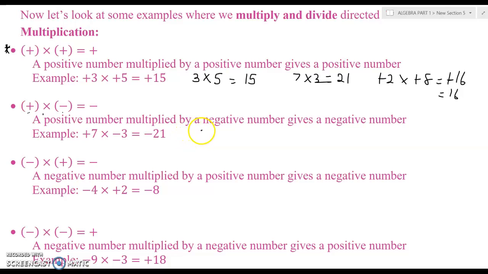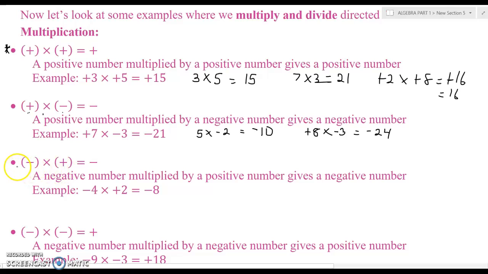Sometimes you may see it like this. 5 times negative 2. I have a positive number, which is the 5, times negative 2. So a positive by a negative is a negative, and 5 by 2 is 10. I may have minus or negative 8 multiplied by 3. So a negative number, I'm jumping the gun, I'm going on to the next one. So let's pretend this is positive 8 multiplied by negative 3, and then I'll get negative 24.